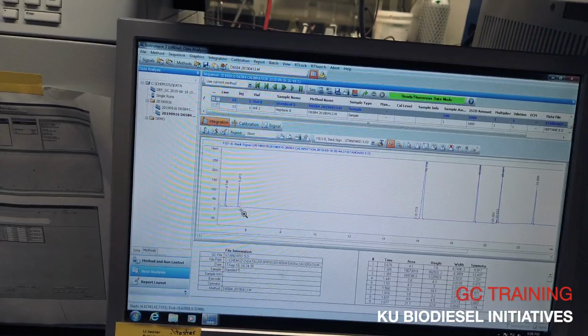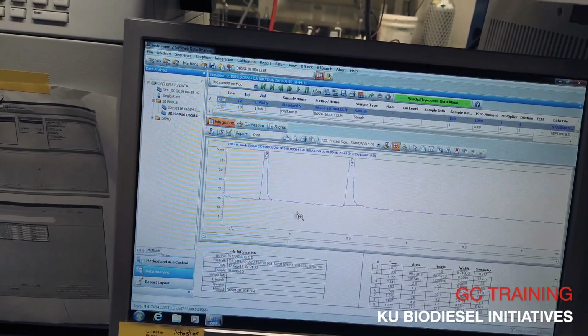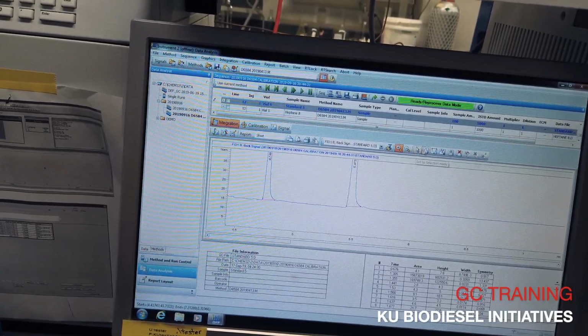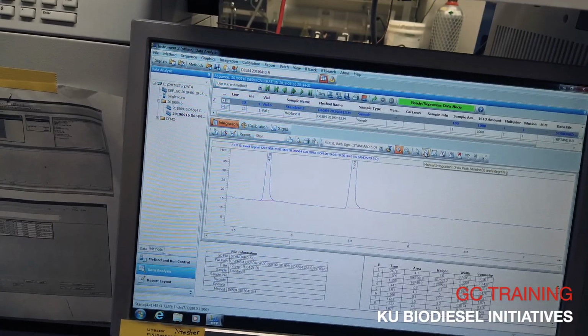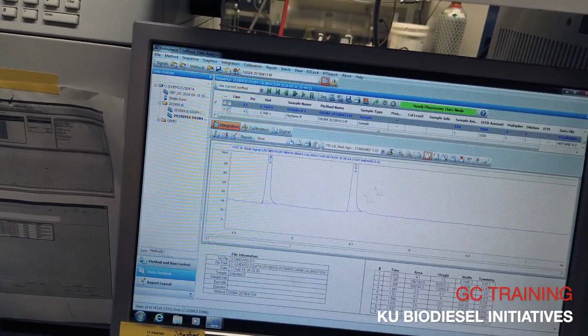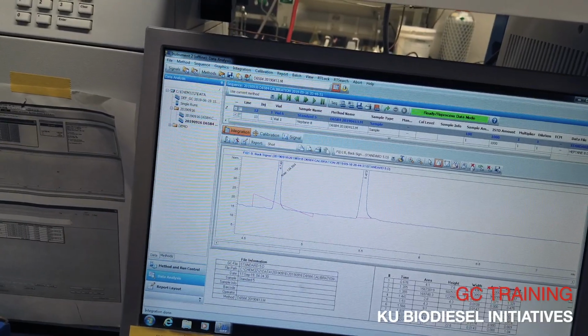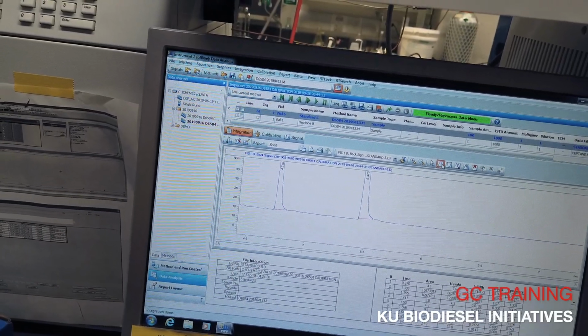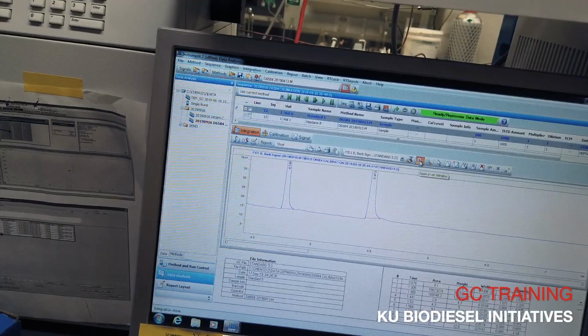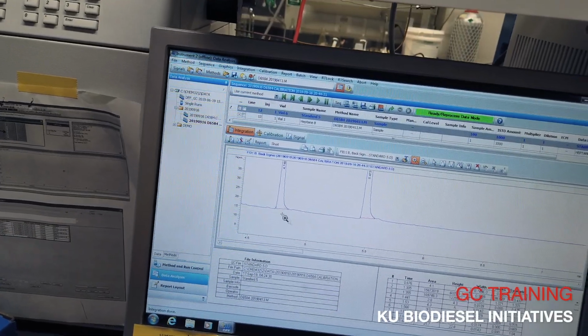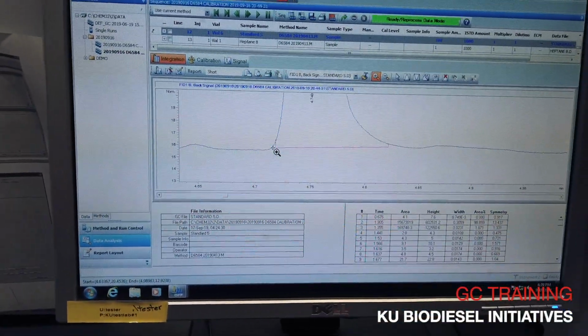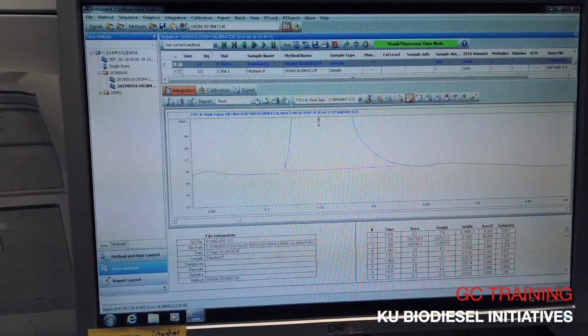Okay, so this is the manual integration button. So you'll basically take this, and that's an example of what not to do. You need to be really careful about what buttons you click. Since I want to zoom into here, I'm just gonna do that so I can see it, and then I will click this button.